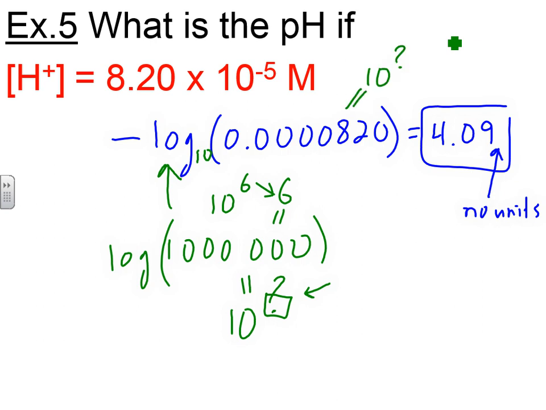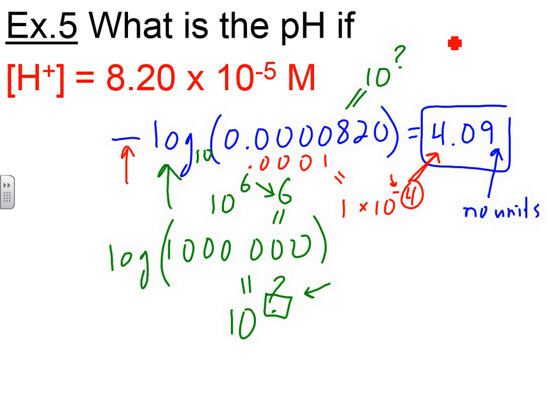Now, this is pretty close to this number right here. If you round this up, what you'll get is roughly 0.0001. If you write that in scientific notation, that's 1 times 10 to the negative 4th. And the negative 4th is the power. Notice that's why it matches 4. You get rid of the negative, which is why this negative in front is here, to match the 4.